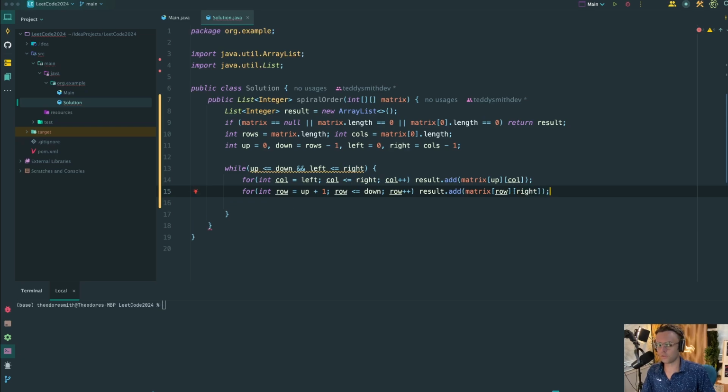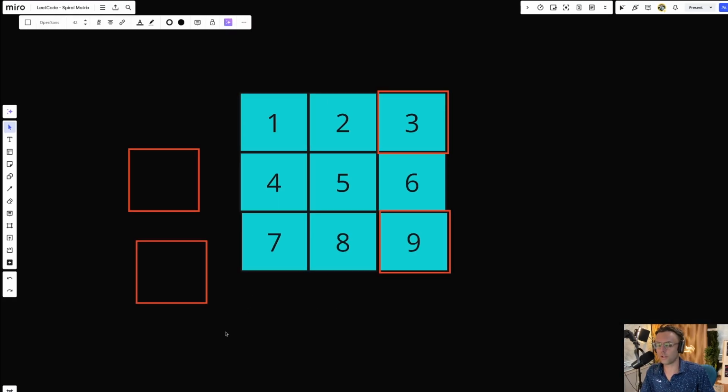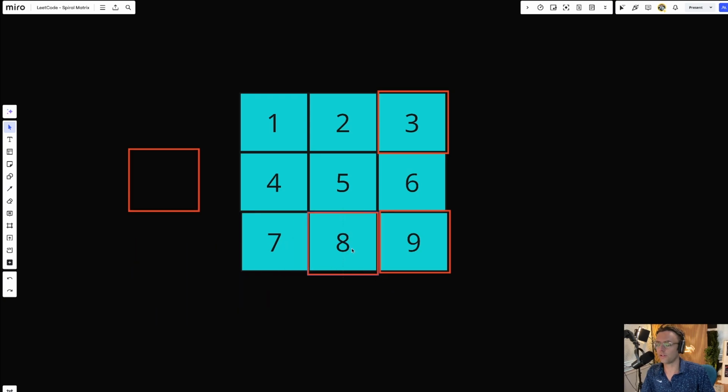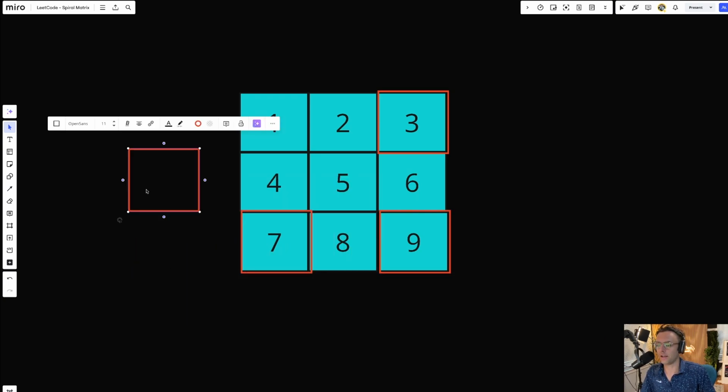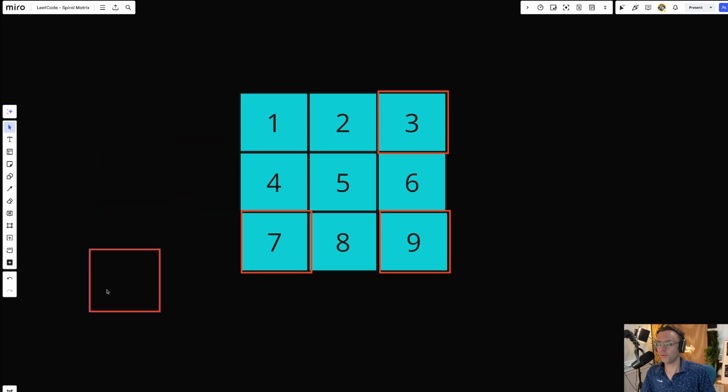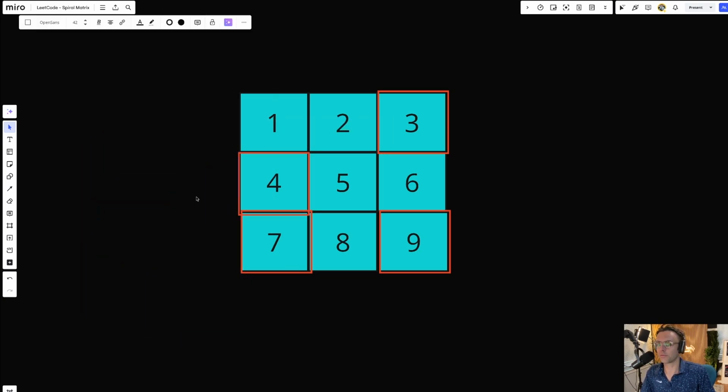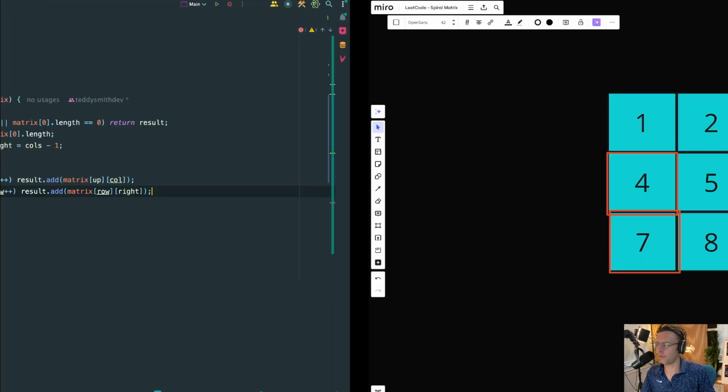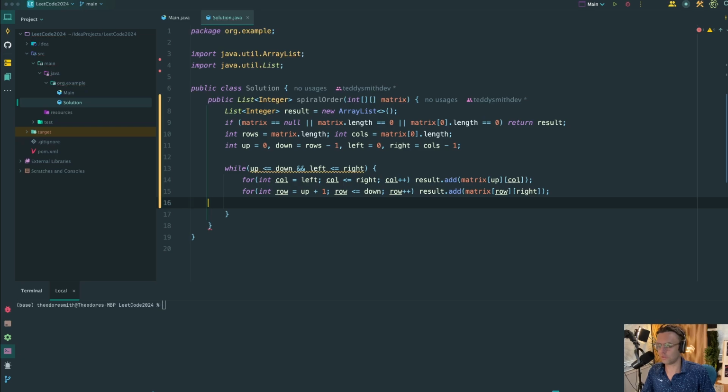Then what we're going to do is iterate one column to the left of our last column, to the bottom left column. Then we're going to form another for loop one row above and iterate till we reach one row below the top column. How exactly are we going to do this? Well, we're going to be using for loops.